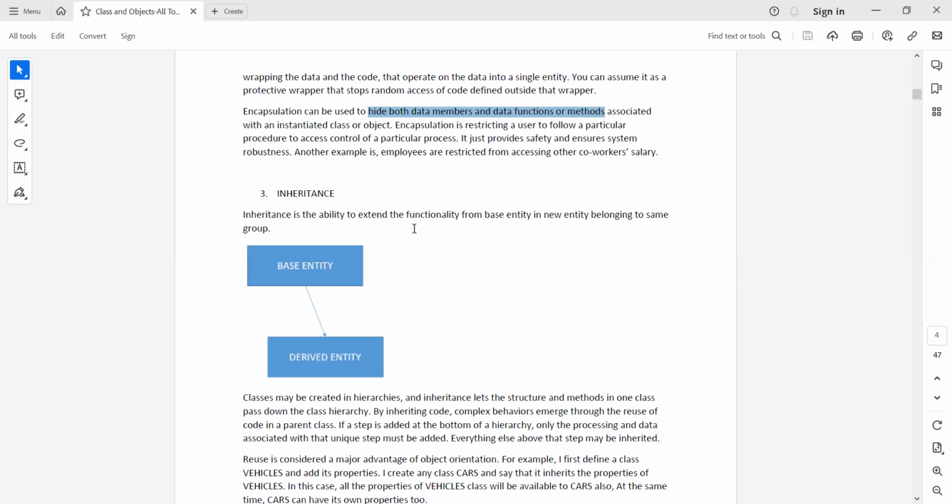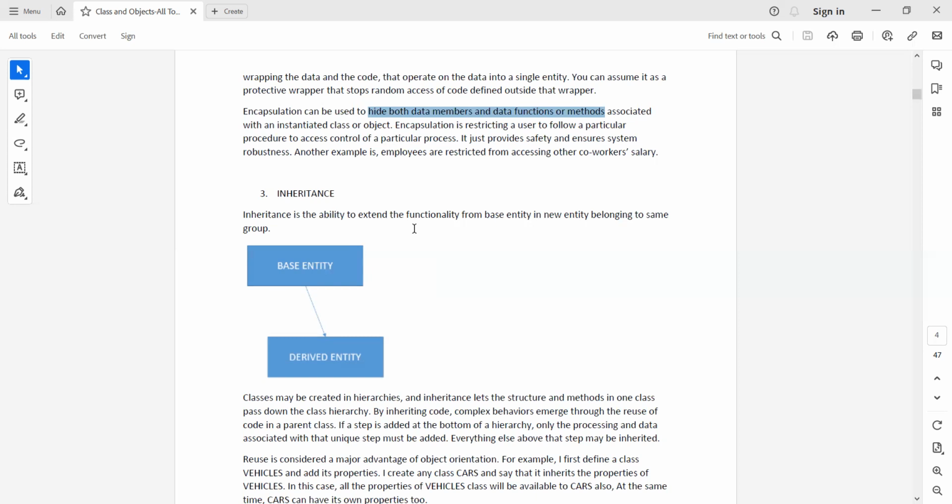It's like two different families, but they are linked because they are cousins or brothers or whatever. Base means it's like a parent class and derived class is like a child class. So what happens when you have a parent and child class? The child will have all the access of the parent class.